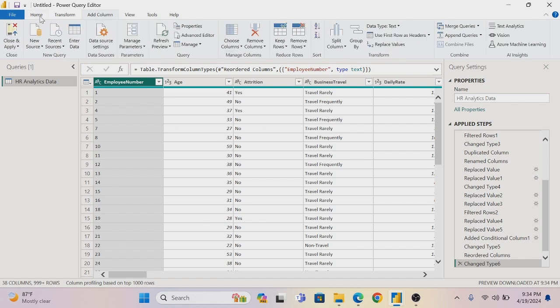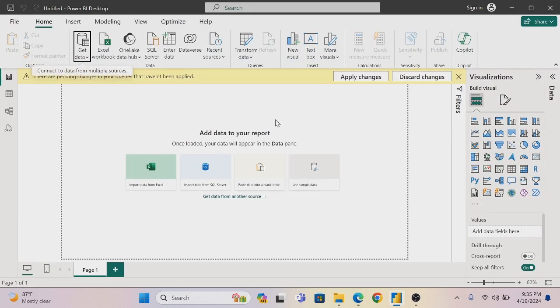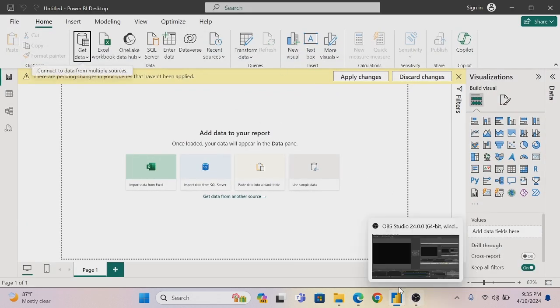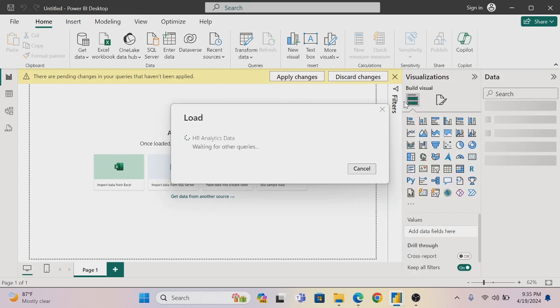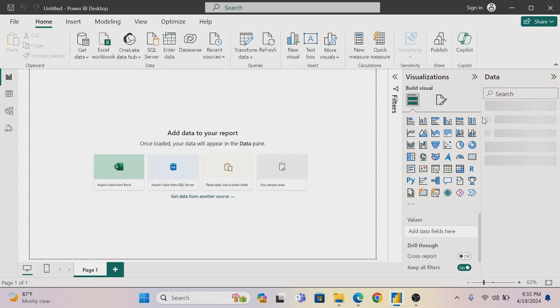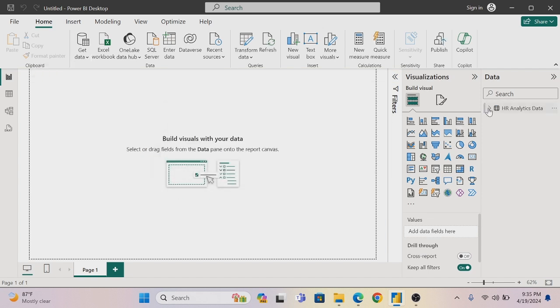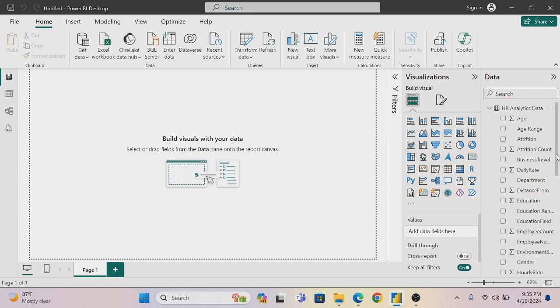Okay, let's go to home and close and apply. Yeah, 1,470 rows, and we have this here. So let's move on to the next.